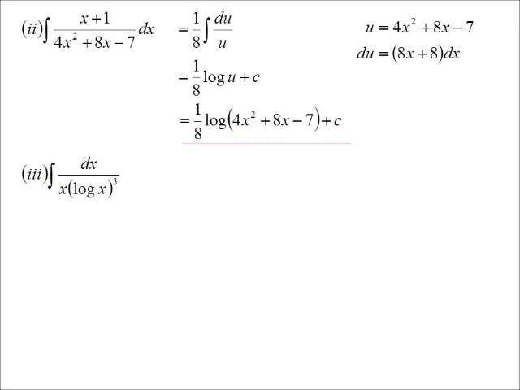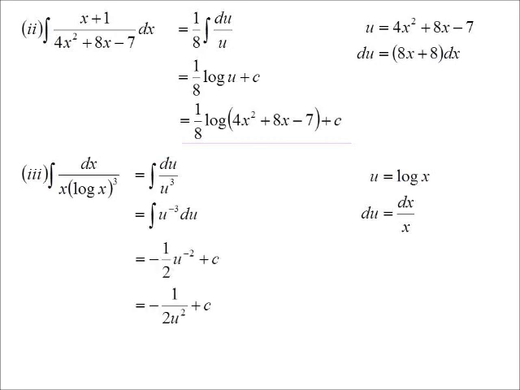Now, I hope I'm going to use the sensible substitution. What's causing me the problem here? It's the log function that's causing me the problem. So, yep, good, that's the substitution we're going to do. U equals log x, so du is dx on x. We've got the dx on x there, that's good. So it's du on u cubed. Add 1 to the power over the power. We've got to substitute back in for u. We get minus 1 on 2 log x squared.